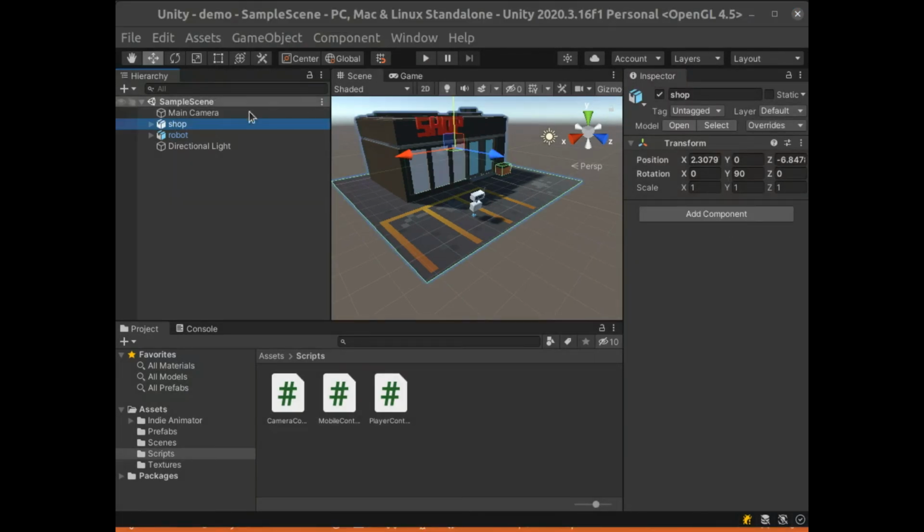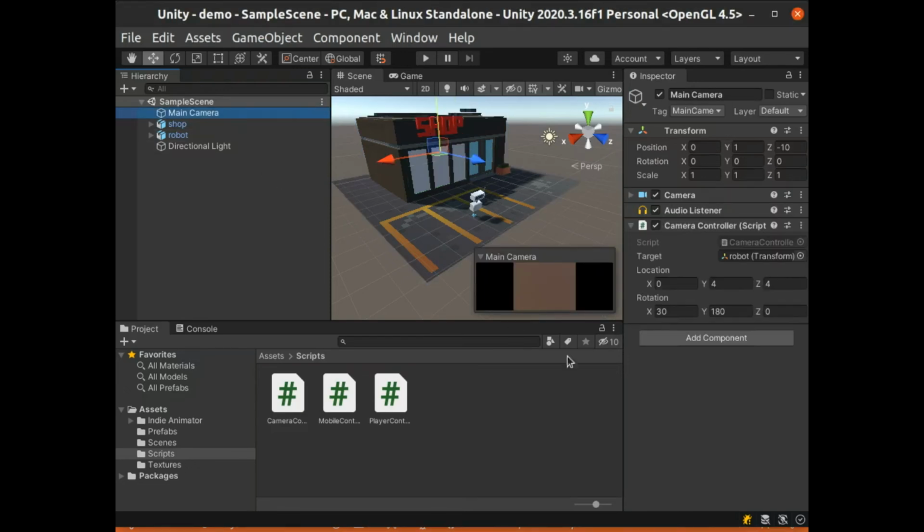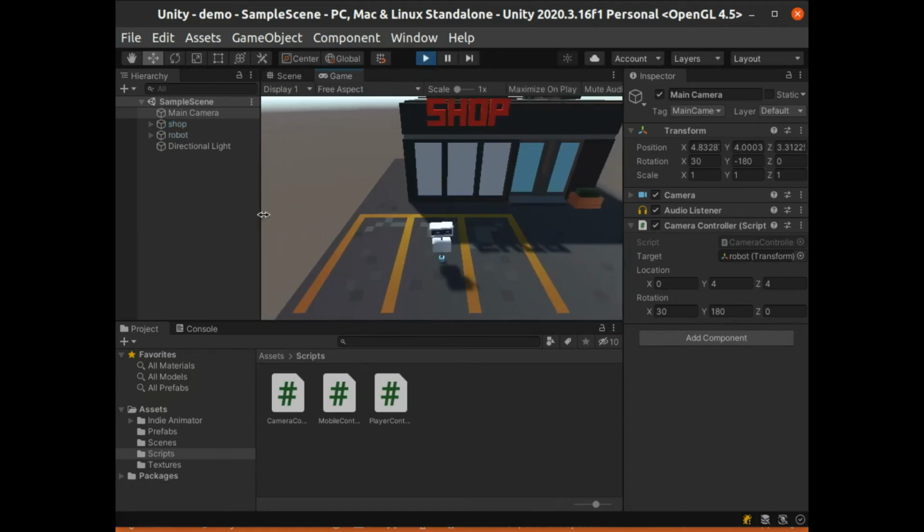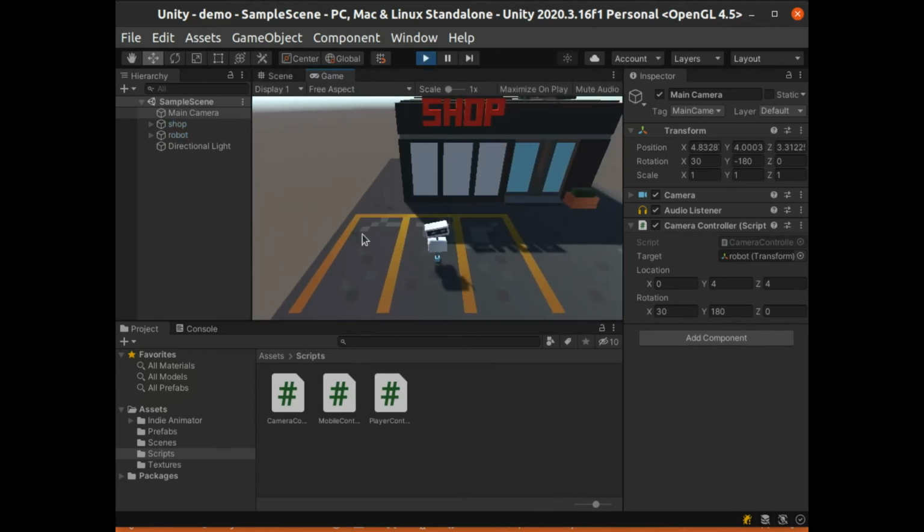So now we've got our basic controller scripts attached to our player and to our camera. And we can see that we've got our idle animation just playing automatically here. So now we're going to apply our player controller.